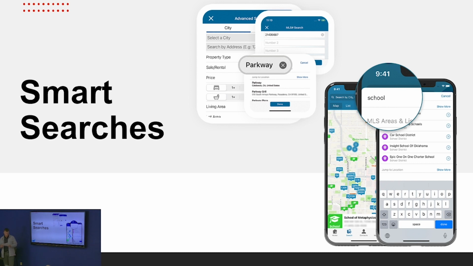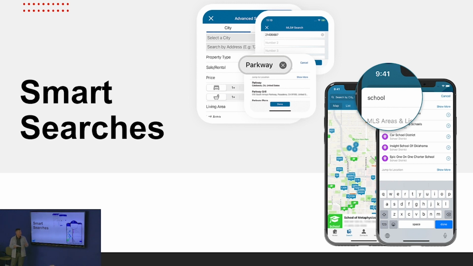The map search within the app is also really nice to use. It's similar to Matrix where you can draw on the map, which I really like. You can just take your finger, select the pencil, and draw a shape around a specific area, and then it'll zero in on those properties and give you that property information. You can even filter by school district or school. It'll pinpoint the school on the map, so it'll zero you into that area. So if you're looking for a specific school or particular point of interest, the map search also allows that within the application.